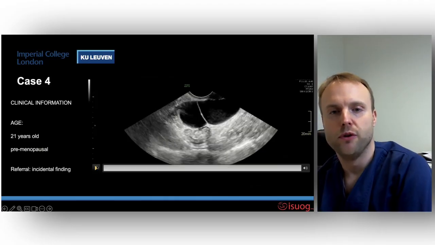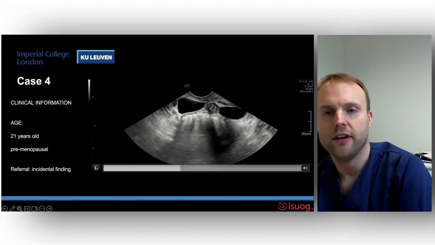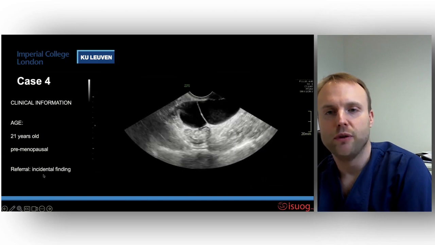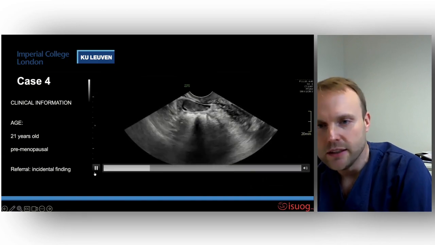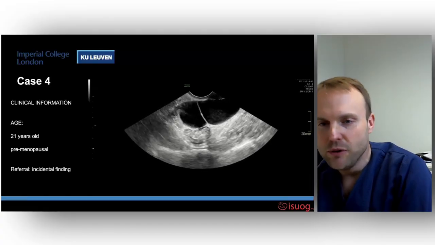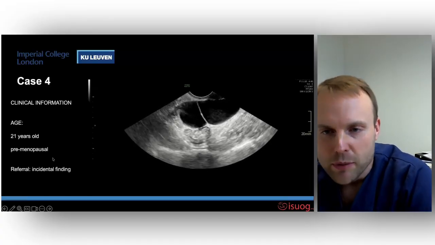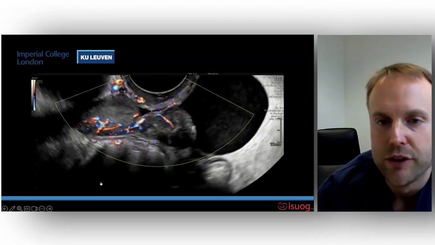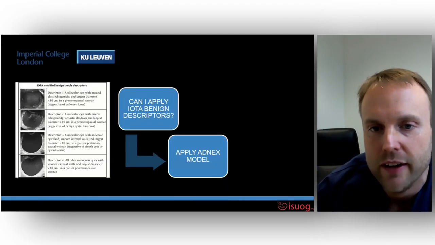Maybe there are also some pseudosepta, which do not reach the other side of the lesion in all scanning planes. So we have at least one pseudoseptum, and then it could be a unilocular solid lesion if there's no complete septum visible. Okay, so then we will try to assign a diagnosis.